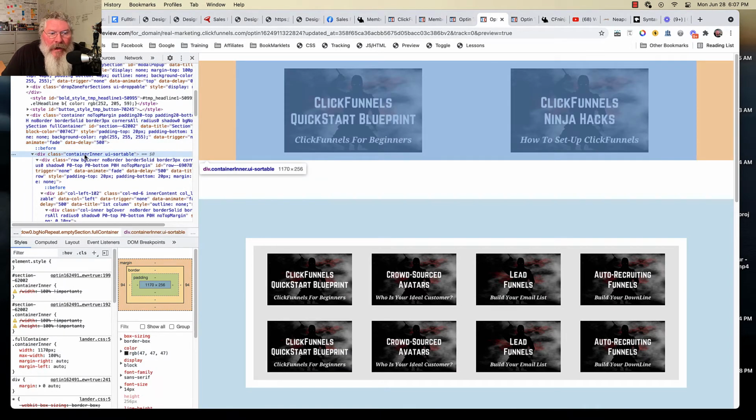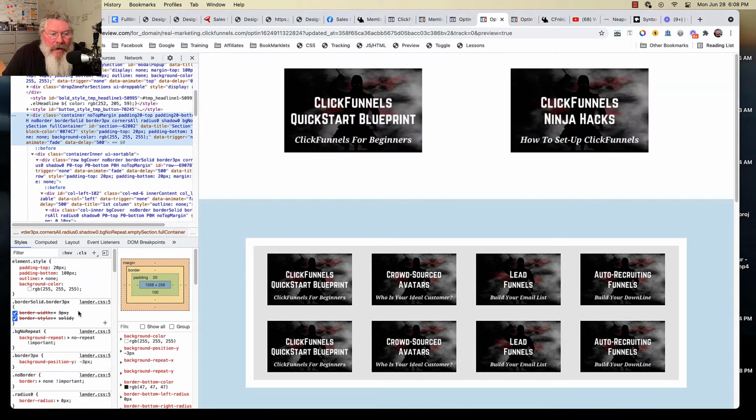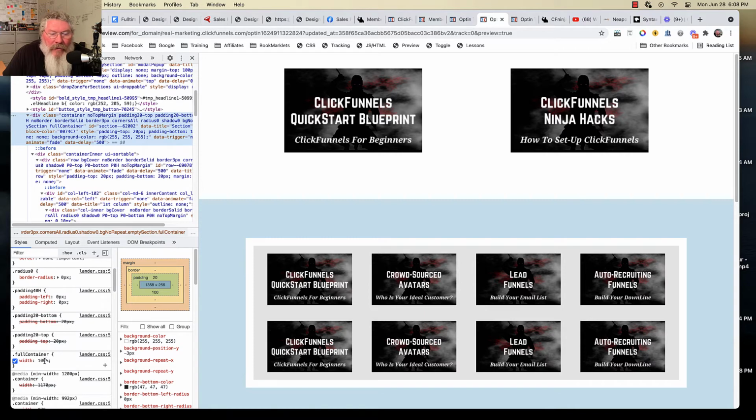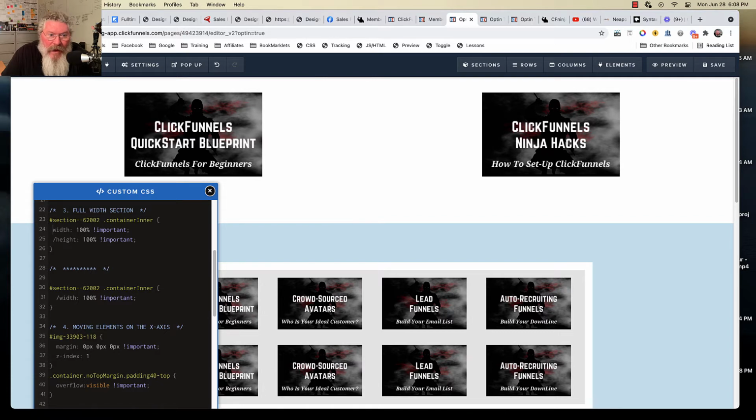So we're going to come down to our container inner element right here, and we can see right now it has a width of 1170 pixels. But the container itself has a width of 100% right down here. So our code is going to say that we want to take this element, the container inner, which we said was 1170 pixels, and we want to say we want this to have a width of 100%. Now, here, let me just turn that back off again for a second.